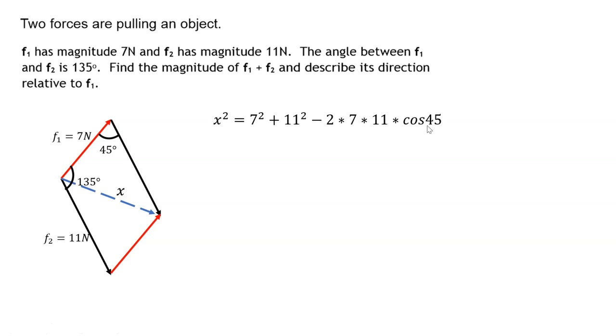Did that make sense? The fact that we're not using the 135-degree angle, but using the supplemental angle, is important, because this comes up again quite a bit when we're doing calculations like this. So you're given an angle between two vectors. You're given the magnitude of the two vectors. You're asked to sum them. You don't use the angle between them. Use a supplement of that angle in the cosine law, which is exactly what we're doing right now.